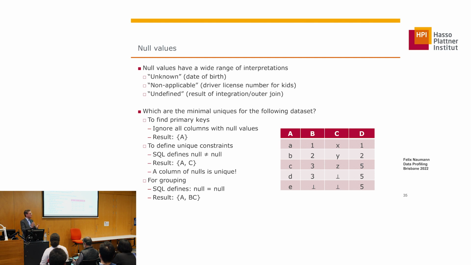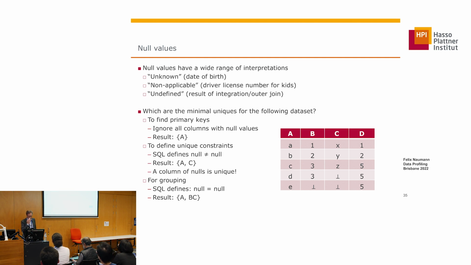there are books about the problems of null values and so on, so I will not dive into this anymore. All of the algorithms I'll be presenting and all of the papers basically always work with both of the semantics. It's a setting in the algorithm for what you're interested in. That's all there is to it. But you have to be aware that this is a problem. If you run an algorithm twice with different settings, you might get different results because the semantics might be configured differently. Just keep that in mind.